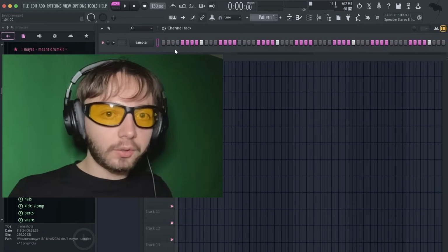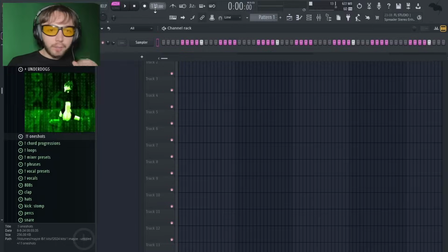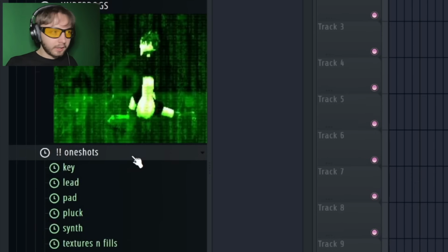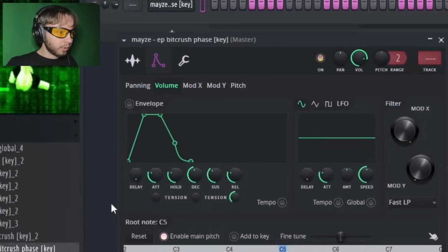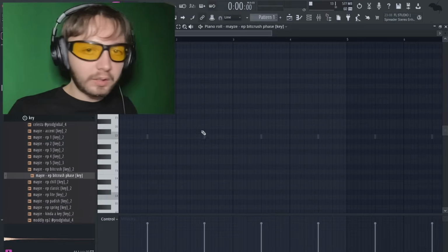Hopefully my camera doesn't cut out this time. Praying for the best. All right, so for these beats, you want your BPM to be somewhere around 120 to about 140. That being said, I think we're gonna rock out with a 133. Why not? And the first thing I'm gonna do is go to my Untitled kit and grab some sort of key one shot. Let's grab this EP phase, and then I'm gonna go over here to the envelope, put the attack all the way down, and leave the release like this. Okay, we're gonna go over here to the piano roll. Let's get started on our chords.